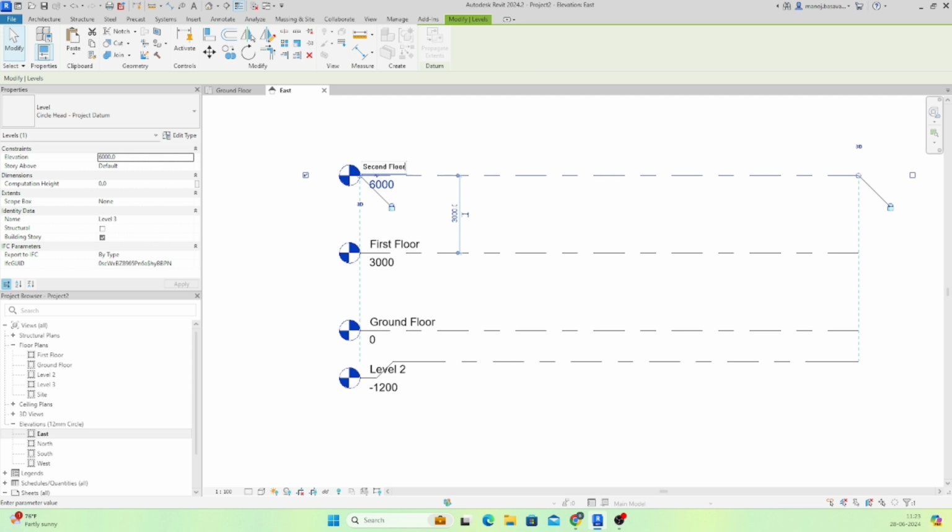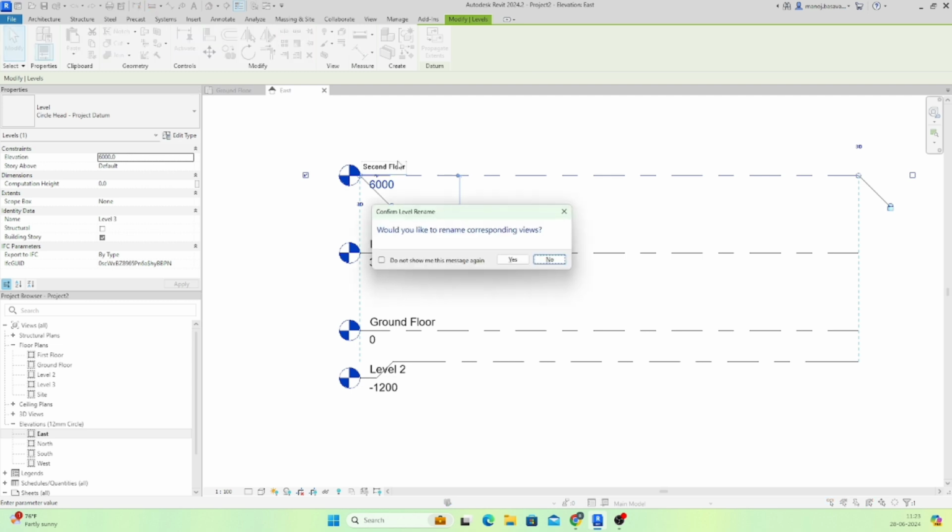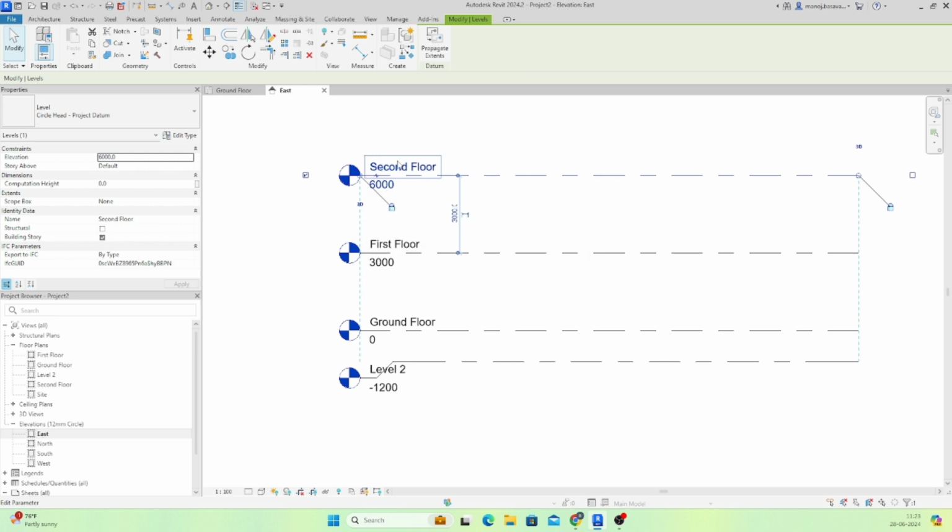Second floor. This one has foundation level, foundation floor.